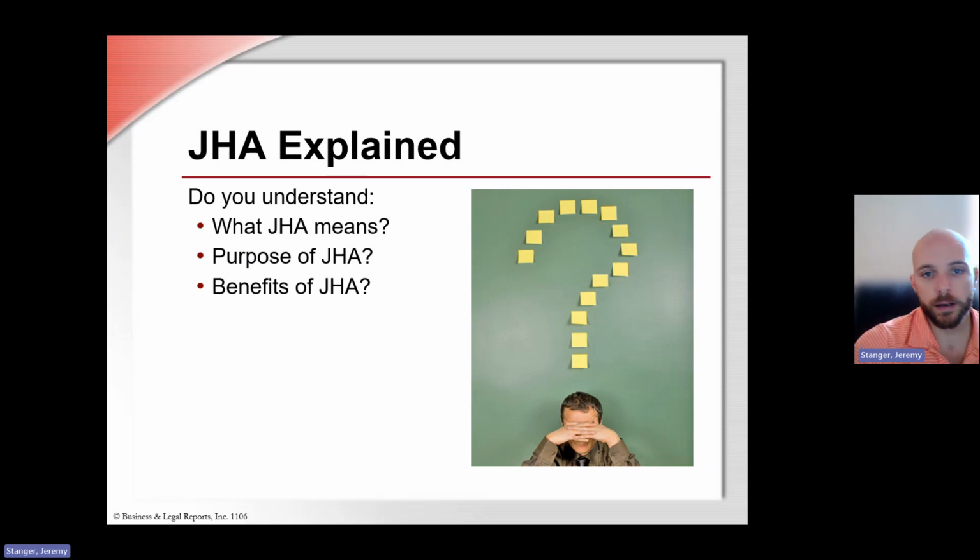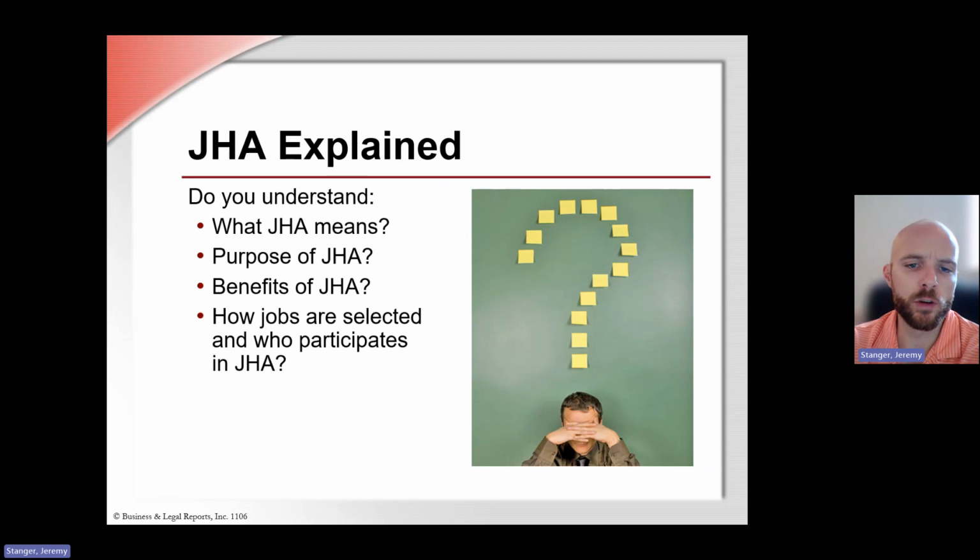Benefits of JHA, right? I just stated that it really analyzes the job, the steps of the job, or the task that you may be having, whether it's a routine or a non-routine task. It's great to go through with a group of people or a team or even yourself one-on-one. Okay, for this job, I need to do this, A, B, C, one, two, three, whatever you want to do. And then analyzing, okay, what's the worst thing that could happen? What's the likelihood of that happening? And then what are some control measures that we need to implement?